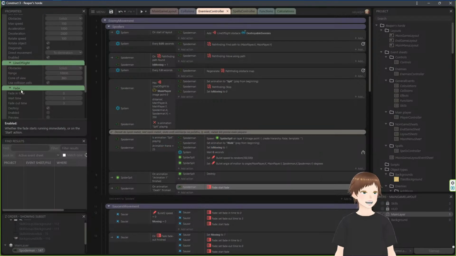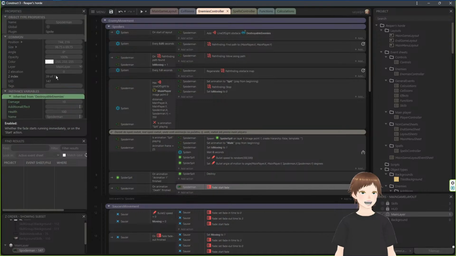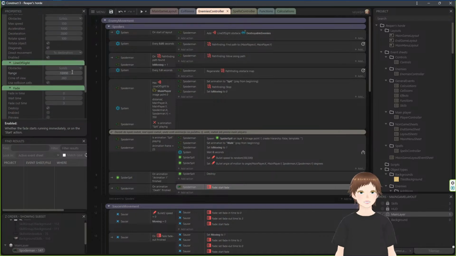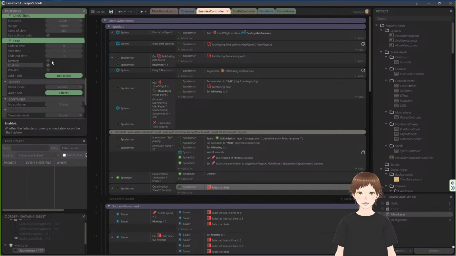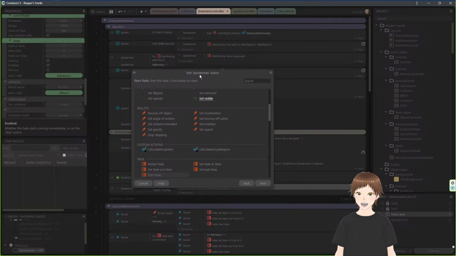Oh yeah, I think we need to put the fade enabled. We have to leave the destroy option on, because once the fade is done, we want the spider destroyed. But I'm not sure why I enabled this here, and for some reason there's no start fade option.